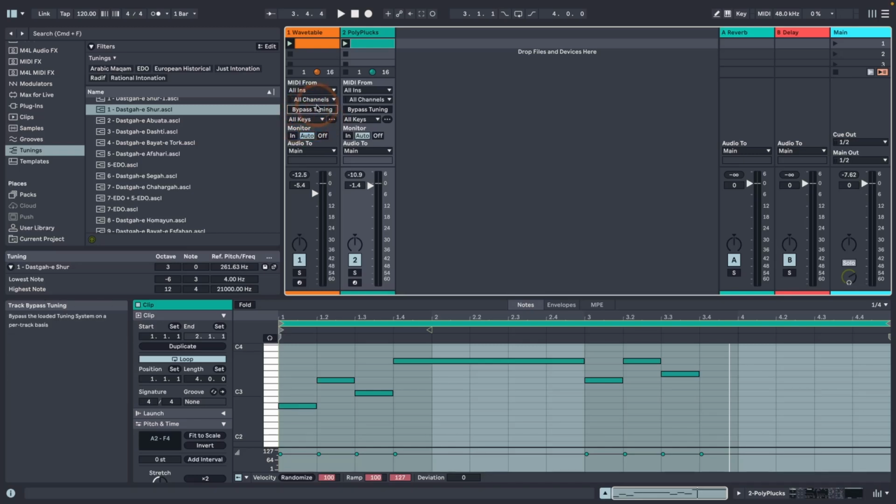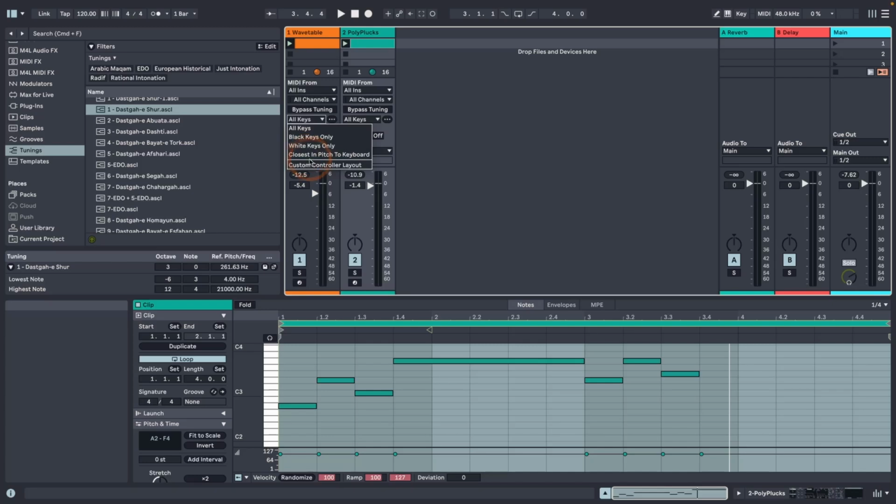Here underneath bypass tuning, we also find a drop-down menu that's new, and then it says all keys by default. So that means that you can tell your MIDI controller which keys are supposed to be playing the notes in the scale. So the default is all keys, so that would be all 12 keys. Then you can also set it to black keys only, which would be centered around C sharp, and white keys only, which is centered around C. And then you can also set it to closest in pitch to keyboard. It might be useful to kind of try different settings out.